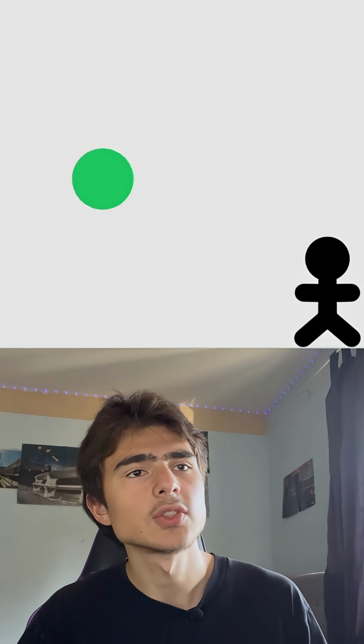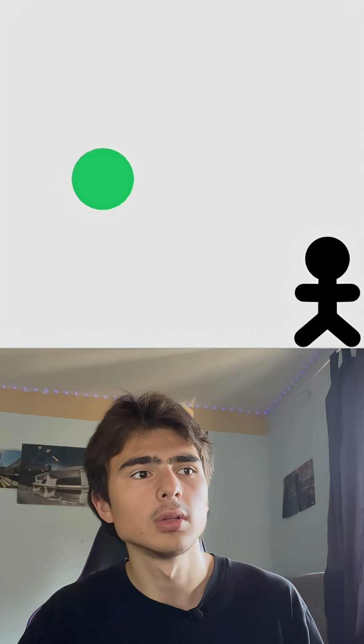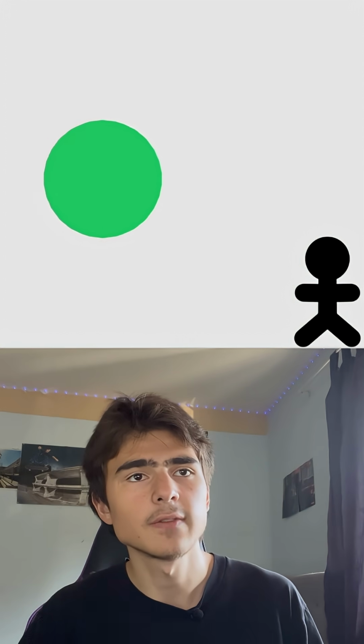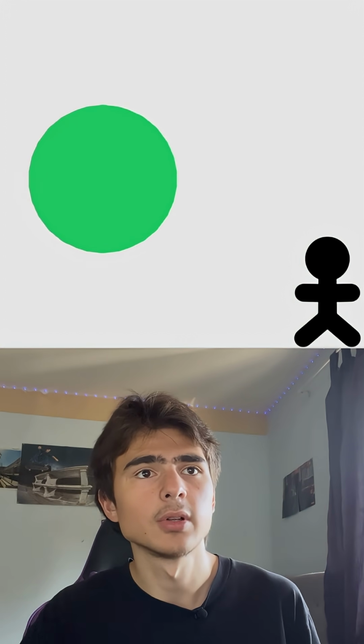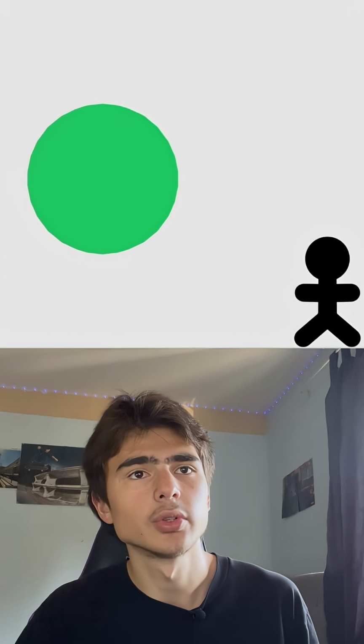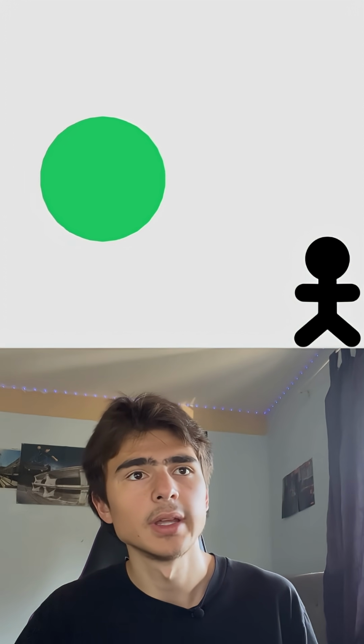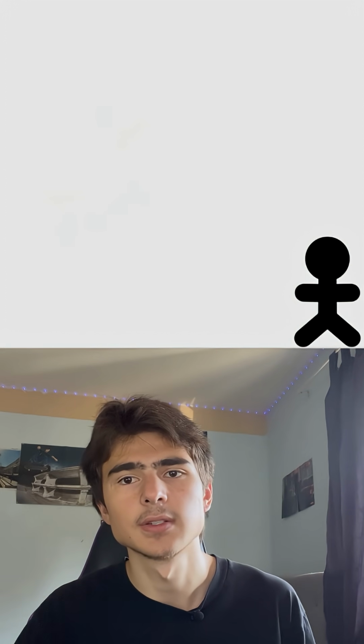And as we take that circle and move it closer to the middle of this sphere, you can see to the stick figure, the sphere gets bigger as it reaches the middle, and then it gets smaller as the two-dimensional universe passes through the sphere until it eventually pops out of existence. Now, of course, to us, we can see that this makes perfect sense. The shape isn't actually changing and morphing, it's just that the cross-section of the sphere that the stick figure can see is being passed through the sphere.